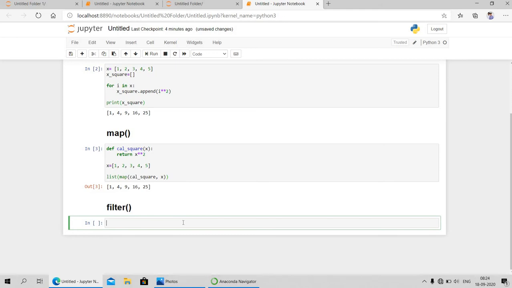I hope you understand. Simply, if you want positive numbers in a given list, you can use the filter. If you want negative numbers in a list, you can use the filter for negative numbers. I will give an example for you.